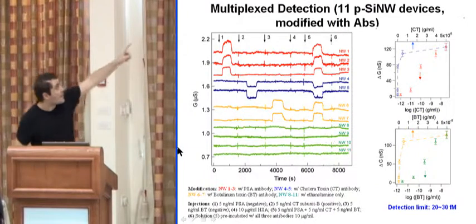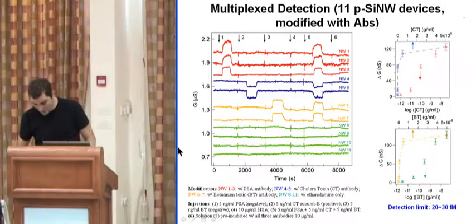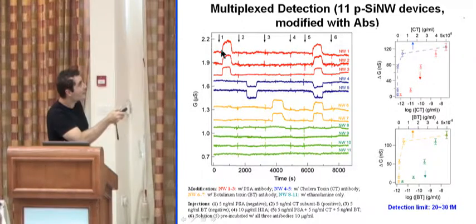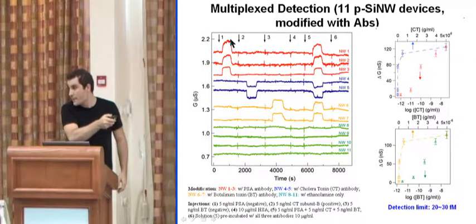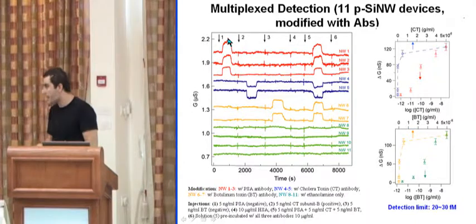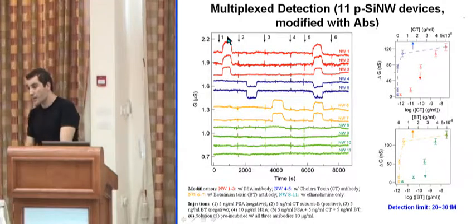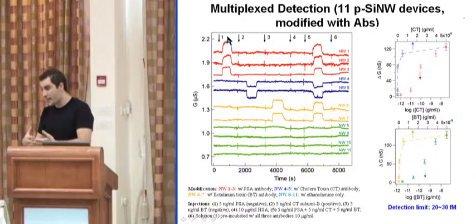Yes. So you see here, we have the pointer. We see here that this is the injection of the sample. So we see a change. Then we always inject buffer, so it decreases back to the original level. Those peaks do not happen without injecting buffer. So all the bindings are reversible. That's a very good question. It depends on the binding, on the K-off of the antibody, or the strength of the interaction between the antigen and the antibody.